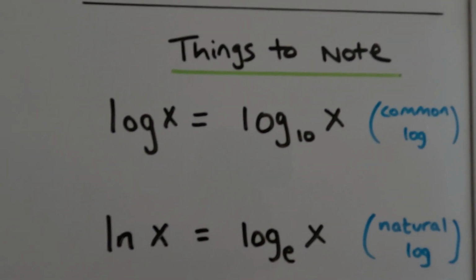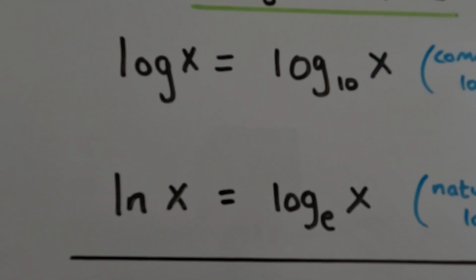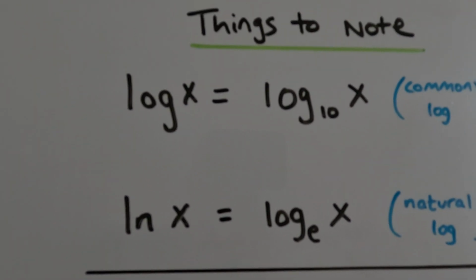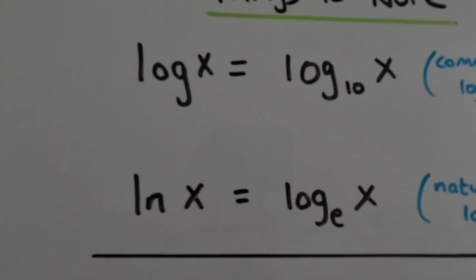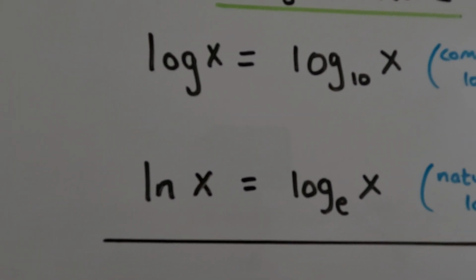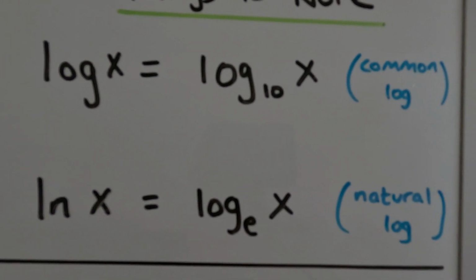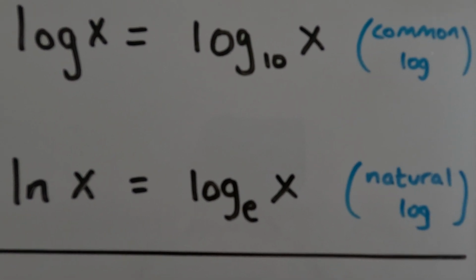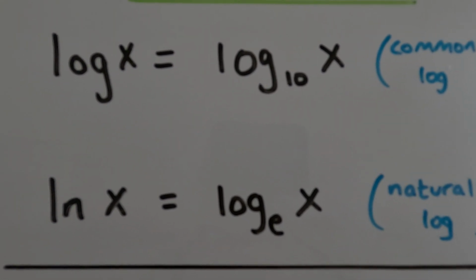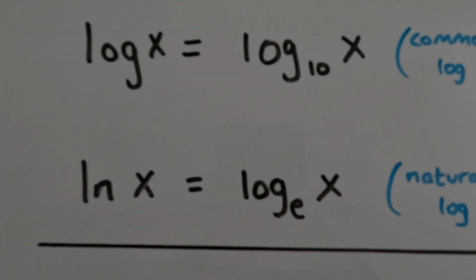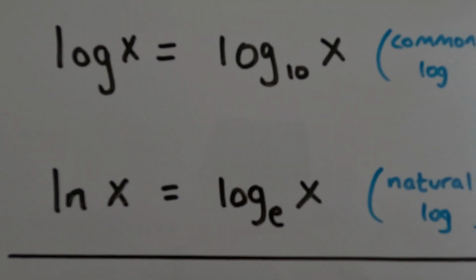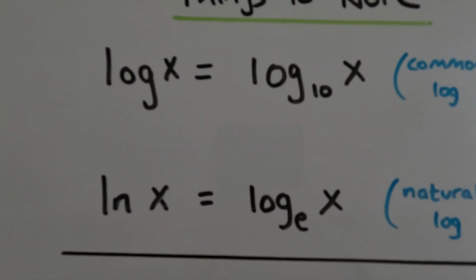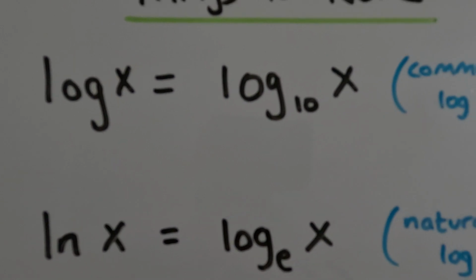And the other one you'll see a lot is ln of x, but it's usually stated as log of x as well. We don't usually say ln of x, we just say log of x. But in that case, that is equal to the log of x to the base e, where e is the exponential number. The function e to the x is the inverse of the ln function. Now ln literally means logarithm naturalia, so it's the natural log. So that's the log to the base e.